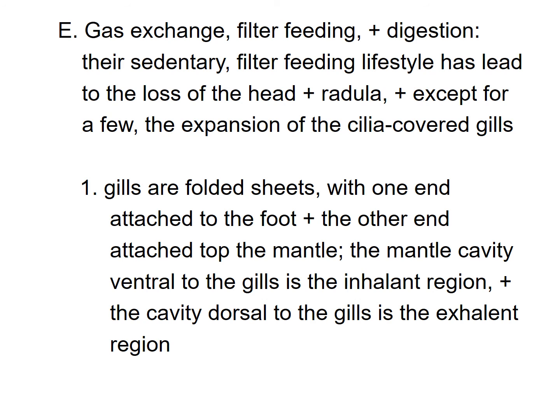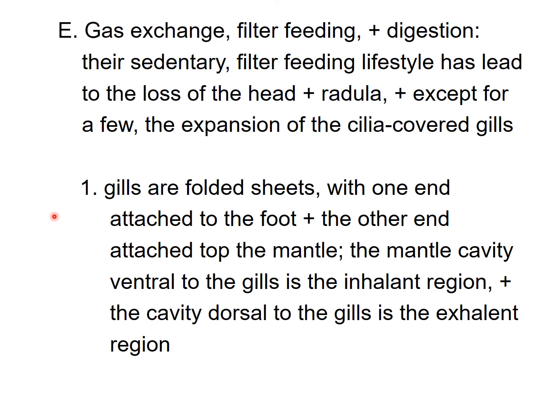So we're going to talk a little bit about gas exchange, a little bit about filter feeding and digestion. First off, bivalves don't move around very much, so they're basically sedentary. And they're filter feeders. And because they don't move very much, they don't have a very distinct head. But they do have a radula, except for very few species, and very prominent gills that have cilia on them.